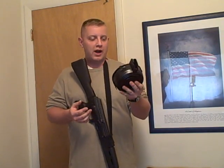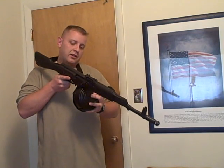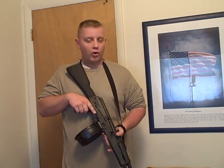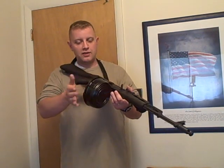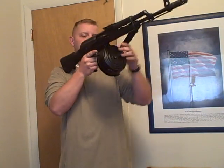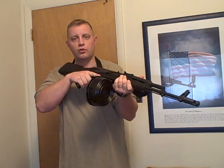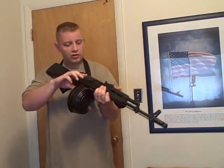I view this as something good for static defense. What I mean by static defense: imagine yourself in a zombie, WROL, shit-hit-the-fan, Red Dawn invasion situation — whatever. If you're holding a fort, doing perimeter security, and you're not going to leave — you're going to stand your ground — this could come in use. You can sit there, 75 rounds, pop, run out, grab another 75-round drum, load her up, and go to town.